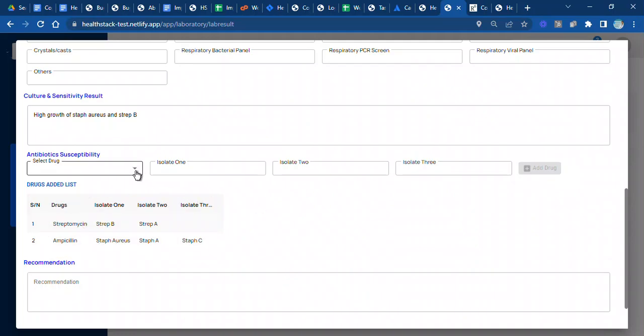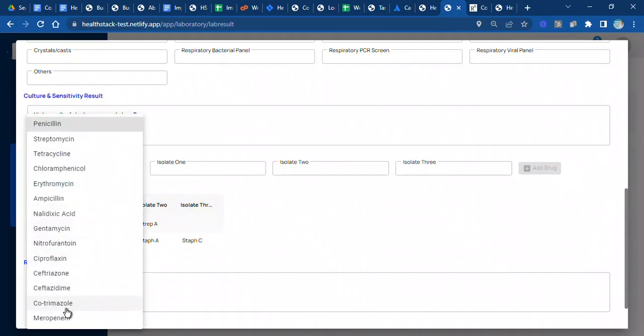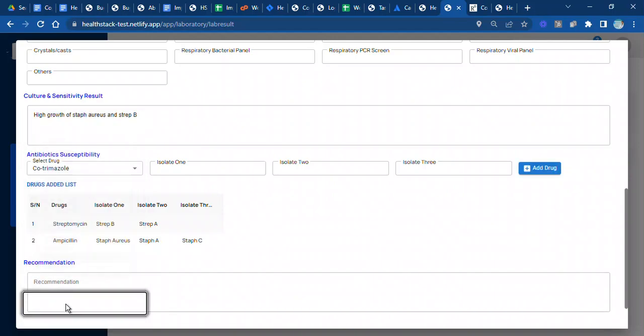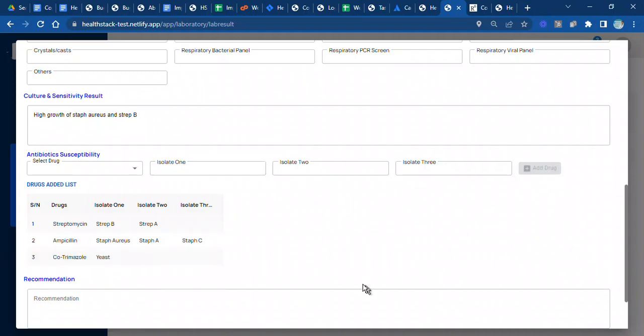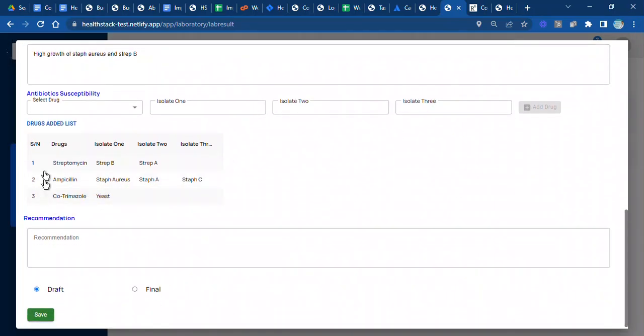Okay, and for the mycology test, let's say clotrimazole, let's say we have a yeast isolate. So there was yeast isolate and just yeast, and we add that. So we had 3 isolates and sensitivities.